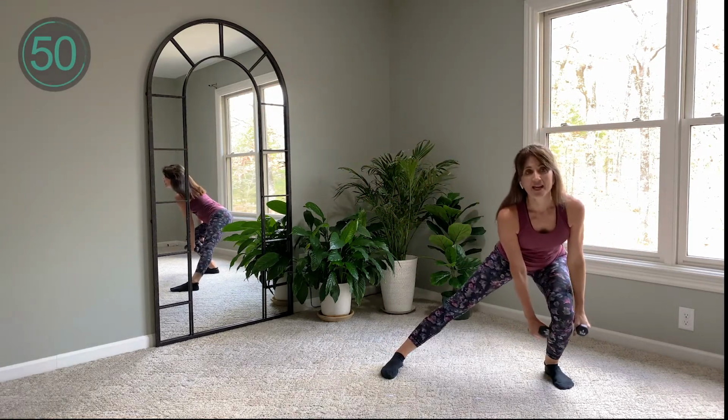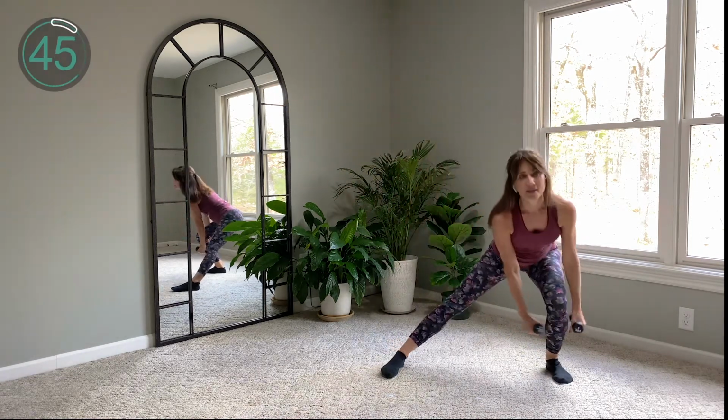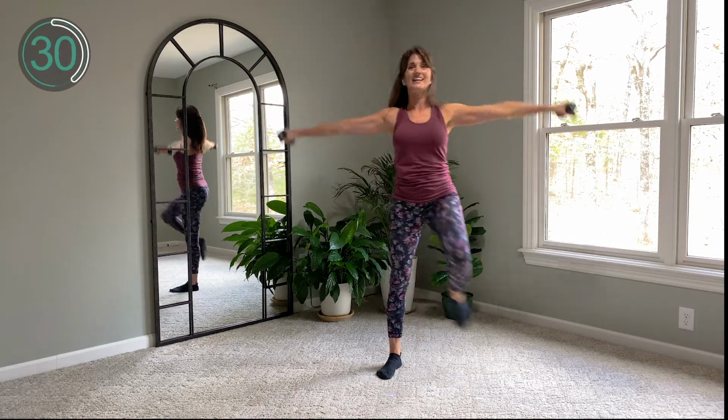We're going to start off with a balanced pose. My knee is going to come out and press back up. Those arms lift to a lateral raise, and we get a little balance moment there before we drop for our next one. Good, get low. Get tall. Drop, press. Lower, lift.